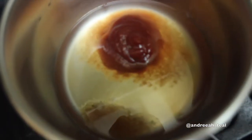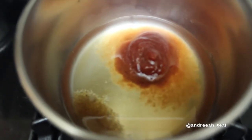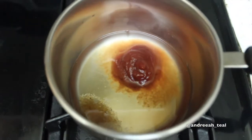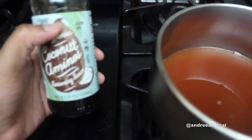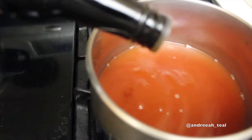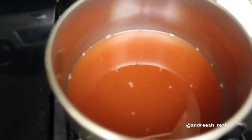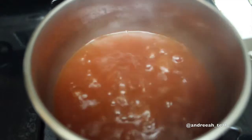First of all, I don't know what I'm doing — I don't know a thing. I googled a little bit and saw that sweet and sour sauce requires ketchup, vinegar, brown sugar, and I saw somewhere about soy sauce, so I was like, why not. Some recipes were saying rice vinegar, some said apple cider, but I just used regular white vinegar because I figured that's where the sour comes from, and the brown sugar must be the sweet.